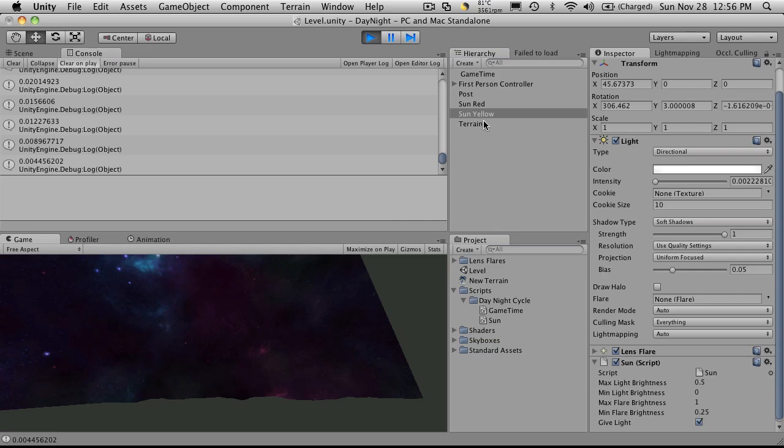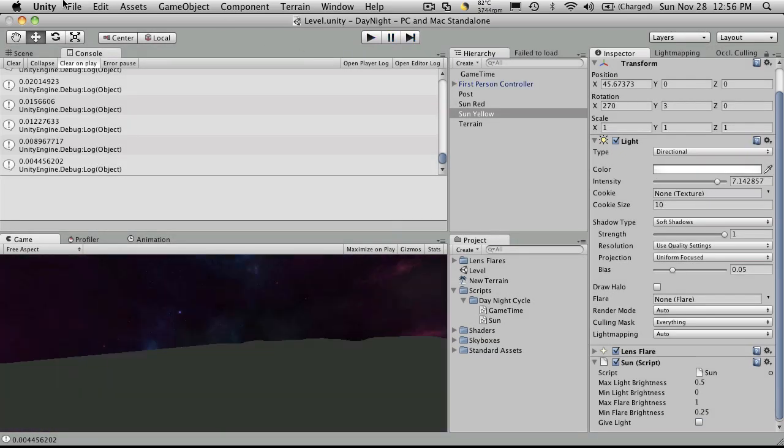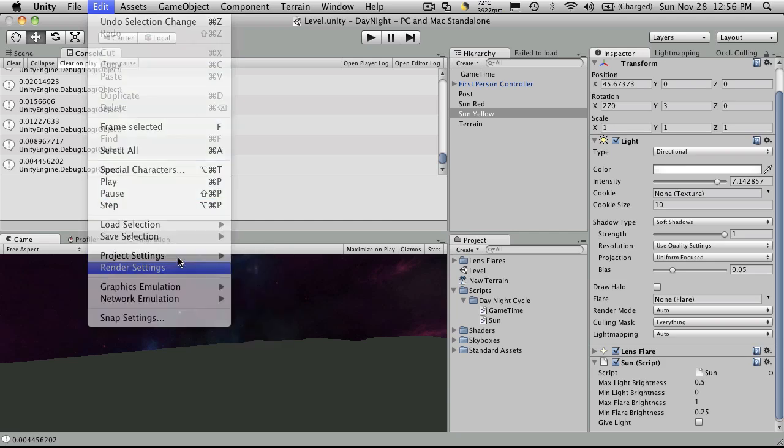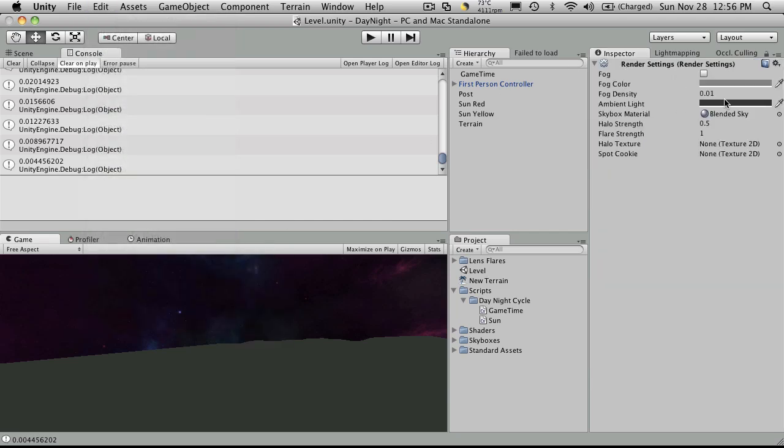In the next video, I'm going to play around with our ambient lighting, I believe is what it's called. Let me just see our render settings. Yeah, ambient light. For those people who don't have the advanced version, who don't have shadows, you can still use Beast to bake shadows in. And while they won't move as the sun moves through the sky, you can still give the effect of a brightening and dimming of the light by playing around with the ambient light. And I'll do a quick tutorial on that next.